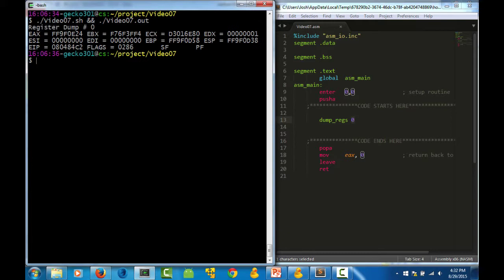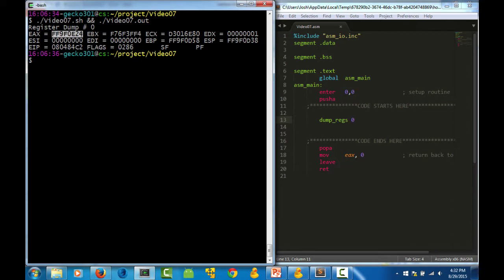As far as the output, here you can see our registers. What's the value inside of this register right now? It's FF9F0E2F. What is that? Who knows? We don't know, because that was just the state of the register at the time our program ran. Oftentimes when registers are done being used, they're not cleared out, they're not zeroed out.